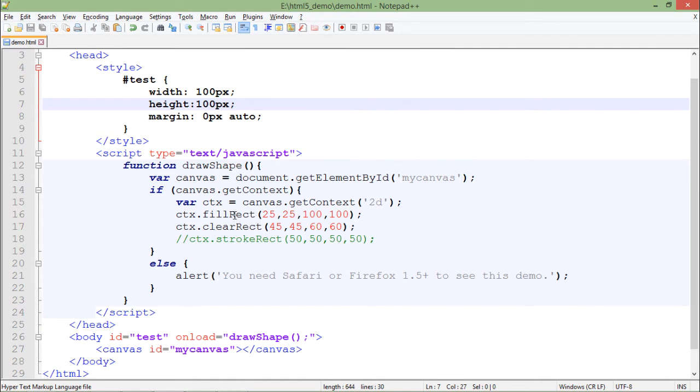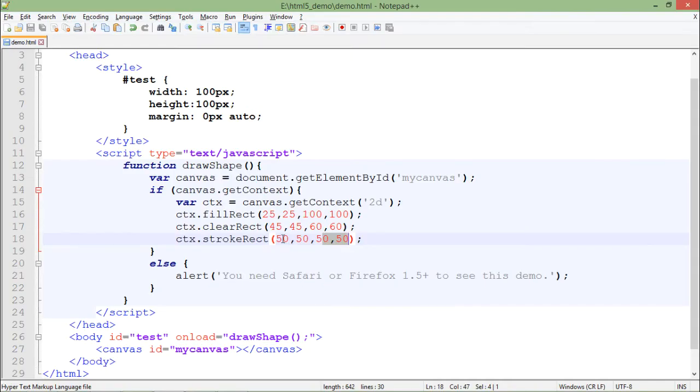Now, the first thing I created is the fill rectangle, but maybe you just want some outline of the rectangle. For that, here is strokeRect. What it will do is create a rectangle with this as a coordinate and this as the height and width. Now when I save it, you can see right there inside is another rectangle where there is nothing filled. Similarly, if I put fillRect, you can see this will also be filled.